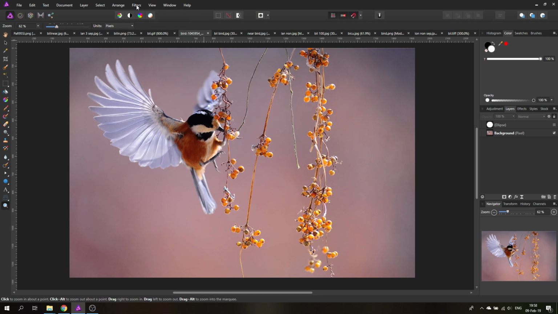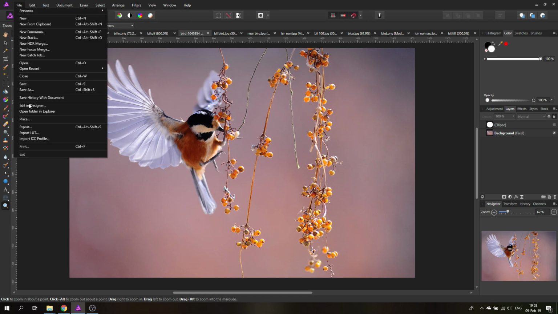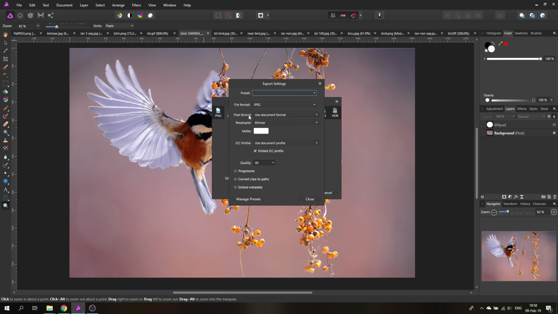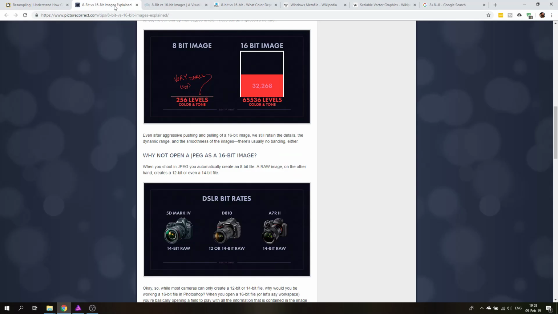And there's another thing I want to say about editing and about exporting. When we go back in here to export JPEG and more, you will see here that it says pixel format, and you have the document format, and it says RGB 8-bit, grayscale 8-bit, CMYK 8-bit. And JPEG is always 8-bit, so that's important to know. And let's go back to the website here.